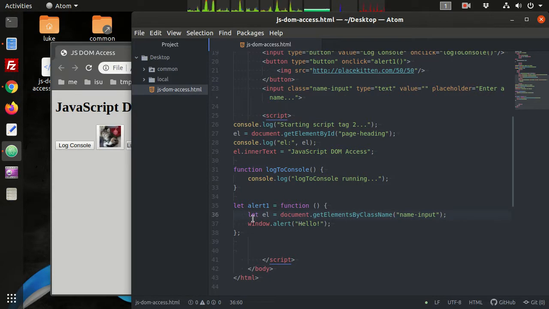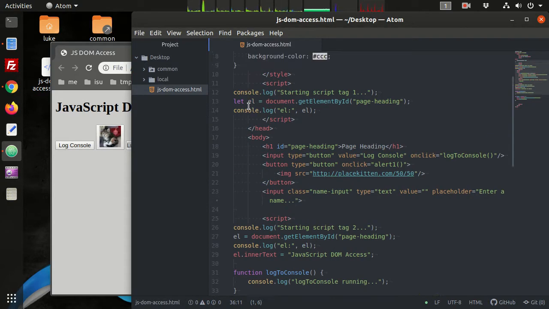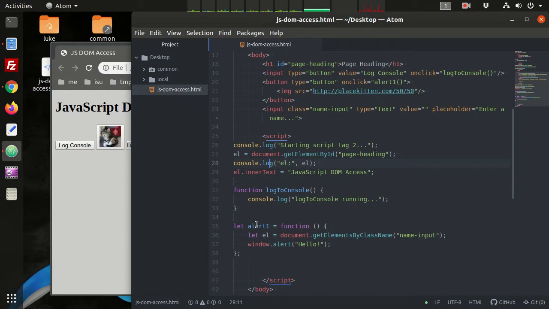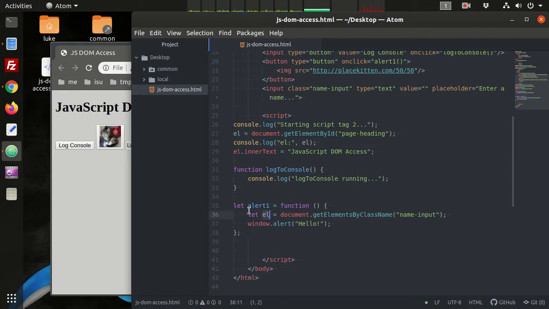What's interesting now is before we had that error because I declared this variable element twice. I declared it up here, and then when I tried to declare it down here, we got an error. That's because this is in the global scope of the document. Notice the indentation is all the way at the beginning. And here, when I'm defining element, this is within the scope of just this function.